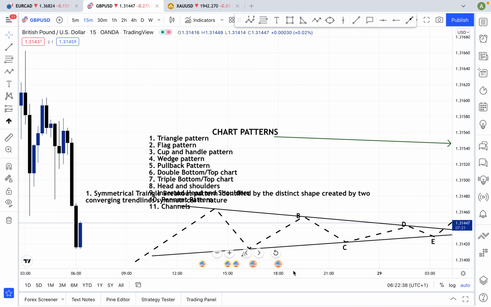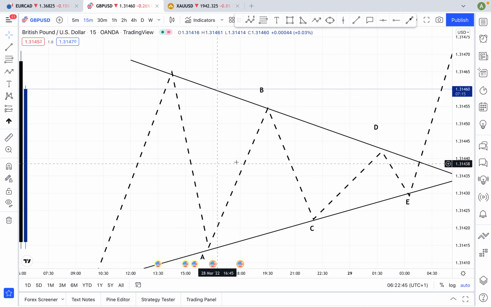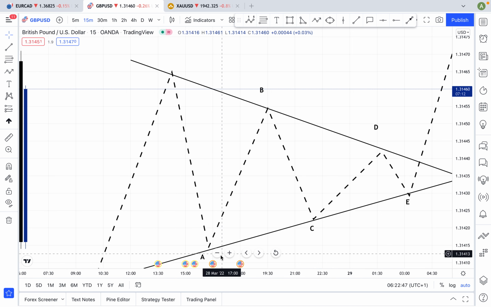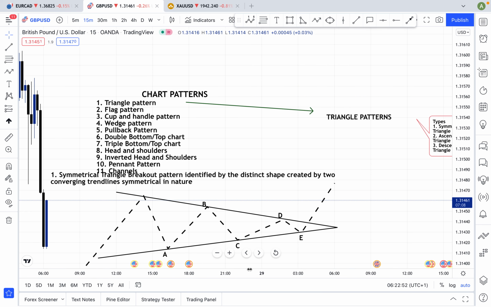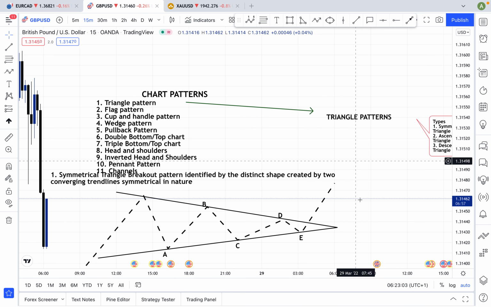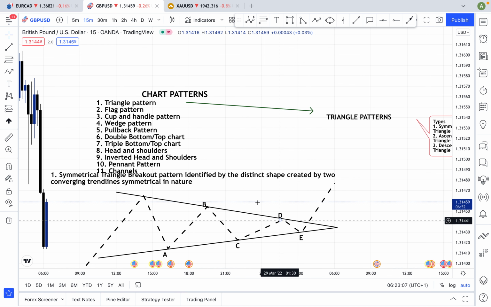So let me read this back. Tomorrow we are going to learn about the ascending triangle. Today is about the symmetrical, then tomorrow we learn about the ascending. The next day we learn about the descending. Look for this exact pattern, go to your charts, try to see this, try to figure it out, because you're really going to need it.